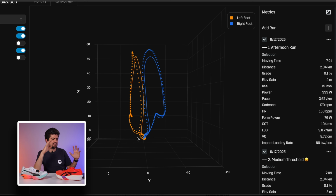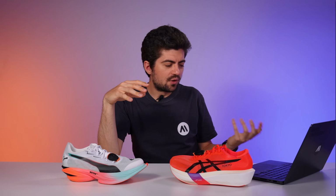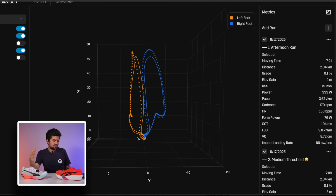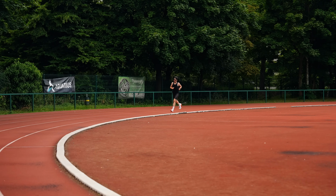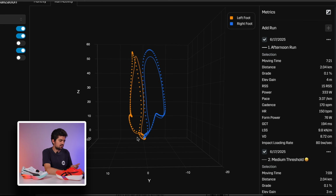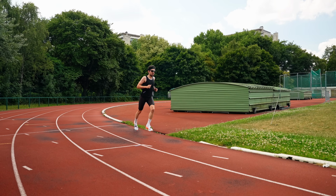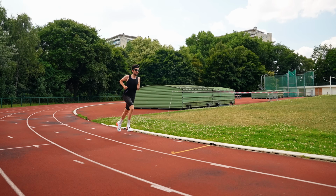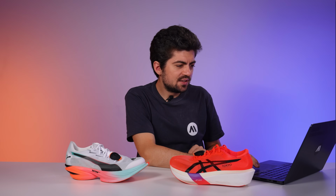The footpath here is again the footpath over 2000 meters, 2 by 2000, and therefore it's aggregating all the data points from all the seconds, all the footsteps of that distance. So more than 7 minutes for each shoe. The leaning towards the left is not dramatic, but I think that's primarily the explanation for it being on the track. It's quite impressive to see how far up I'm going with the PUMA compared to the ASICS shoe. All right, let's look at the numbers right now.